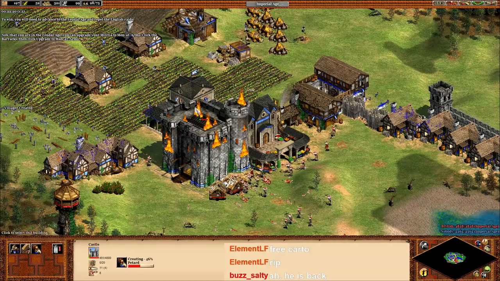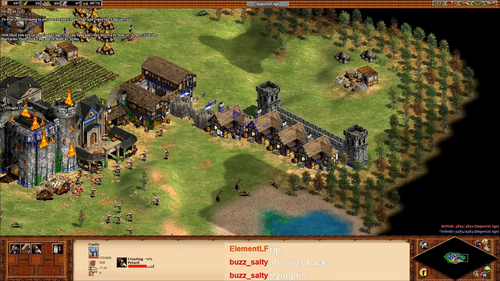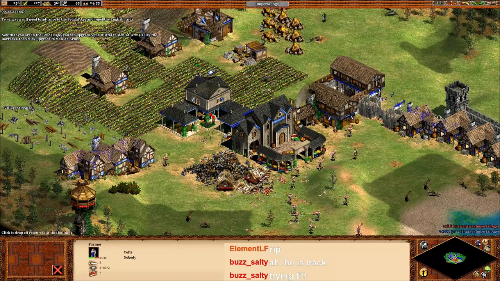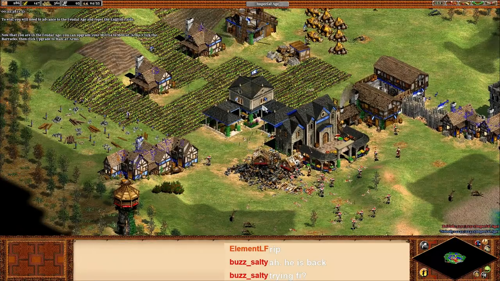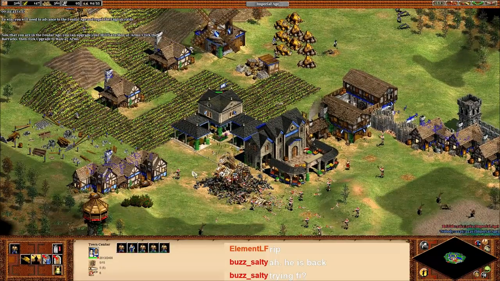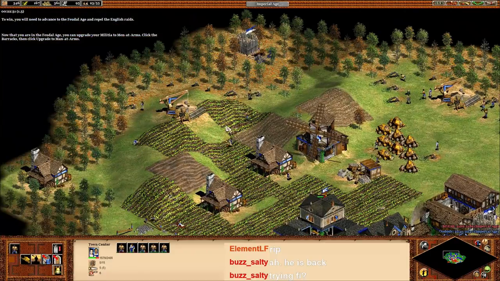There's so many arbalests! Can't let the castle go down. Repair! Oh damn. Oh no! If only I had rams out sooner. Okay, I think this one's gonna go down as a loss.